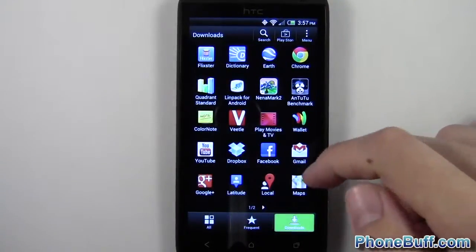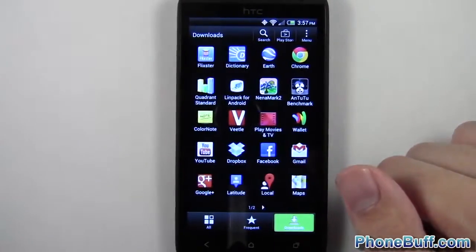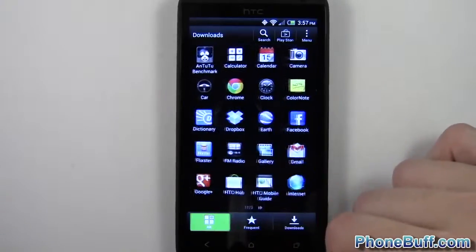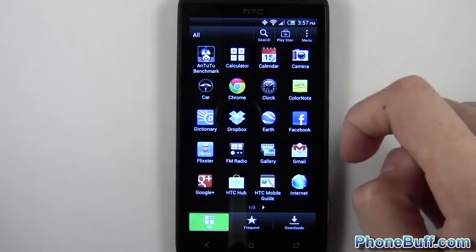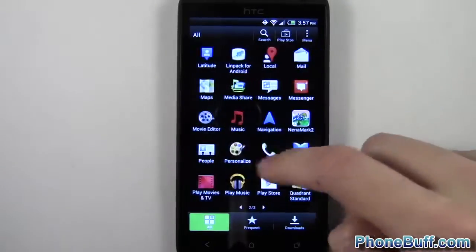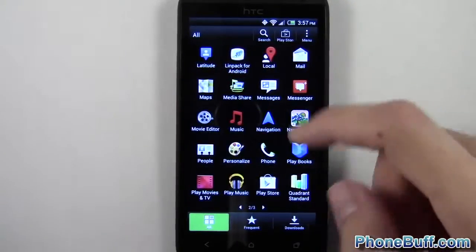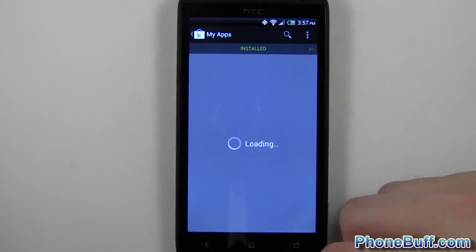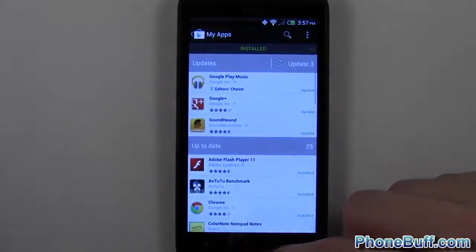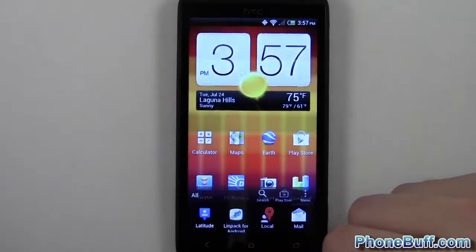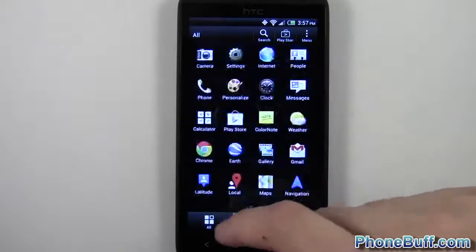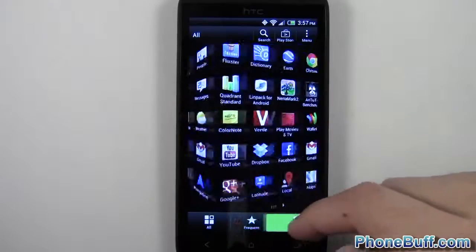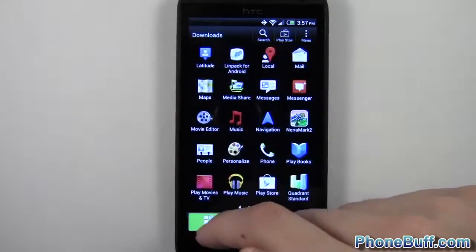If you go to downloads, these are the apps that I've downloaded myself from the Google Play Store. And you have a little Play Store icon right over here, which is a nice little shortcut. So if you're trying to get into the Play Store, instead of having to look for it or make a separate shortcut on the home screen, you can just tap on this guy and get right into it to download whatever you want. So that's the app launcher. What's really cool about the app launcher is you have this little cube effect, which is pretty much consistent throughout the whole UI. And I'll show you that within each section.